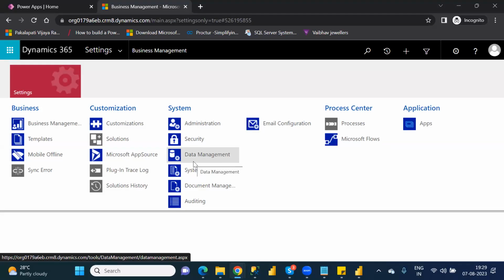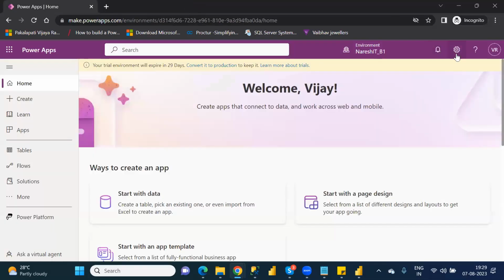And the data management: if any data is loaded in Power Apps, those related information. For example, you are loading the data, and after loading the data, your team members also have access to that environment. Whatever data you have loaded, I don't want to give access to that particular person. Then here itself, you can do all these things. Understand clearly. If you want email configuration, like sending a mail to check whether the app is updated properly or not, these types of mail configuration you can do here itself.